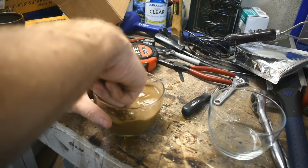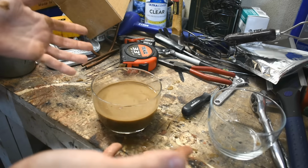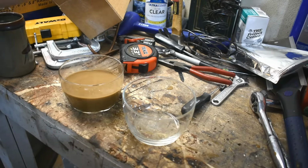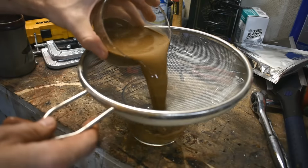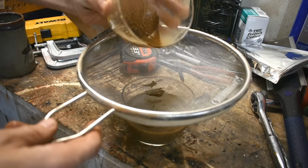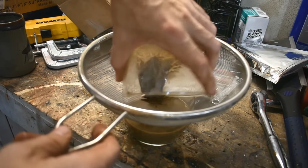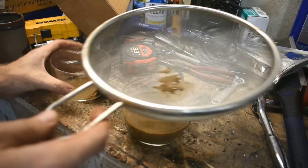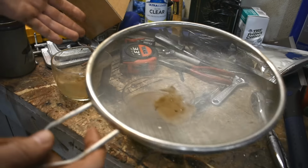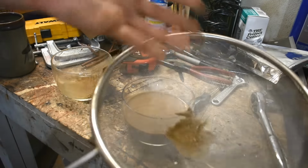Then I take this now screened bucket of now brown, baby-poop-colored liquid into another bucket with the finer sieve. It pours through this easier now because it's already settled out a lot of the crap into the bigger sieve. Again, there's some settling, so I would fill that up with water again, splash it around, mix it in, and I would end up with usually a lot of little rocks. They probably don't show up much here because this is a tiny amount of clay, but a lot of smaller rocks. I've been setting those aside just in case I want to mix them back in.